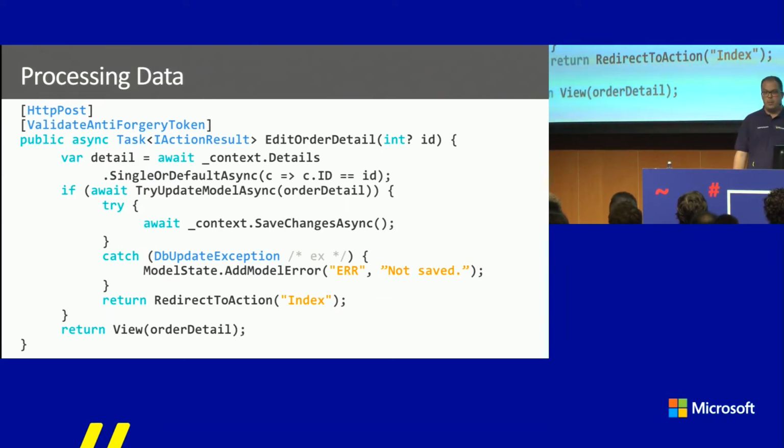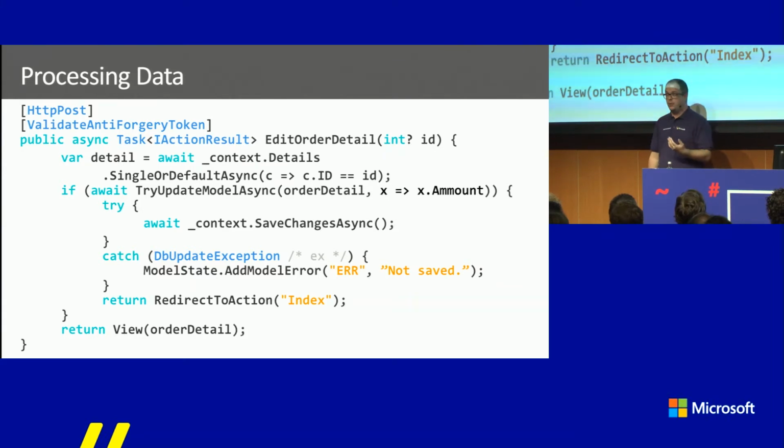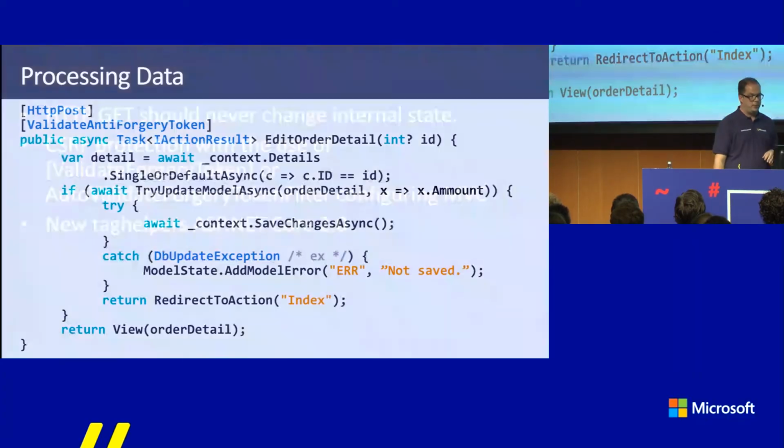So a small sidestep, I would not use this method, but I will get to that later on, once we conclude. So you should, at least, if there is a need for you to use this, there is an overload that contains a predicate that will allow you to define the properties that you want to accept. In the same way you've got the string in the Bind attribute, this predicate will say, I would like to have property X being passed on through this way. So there's a way of fixing it.